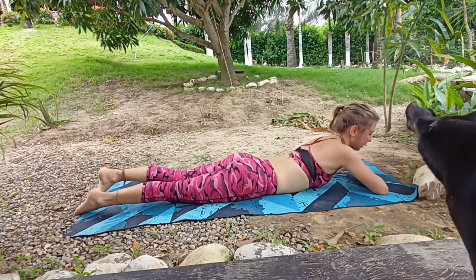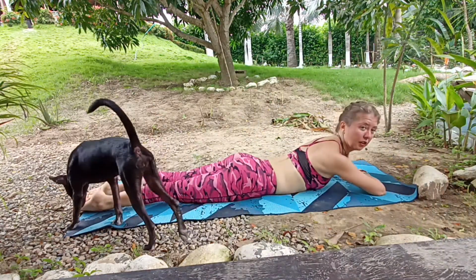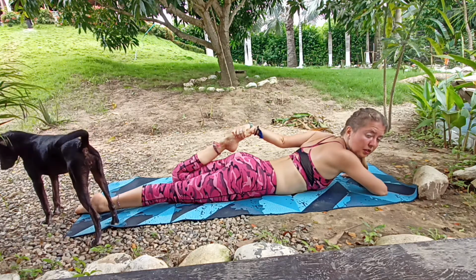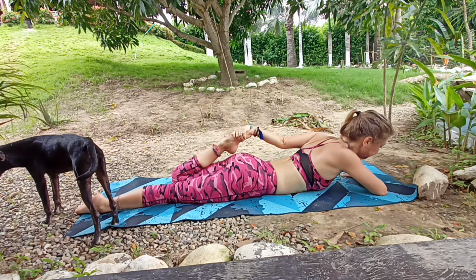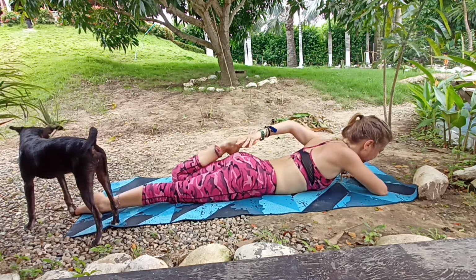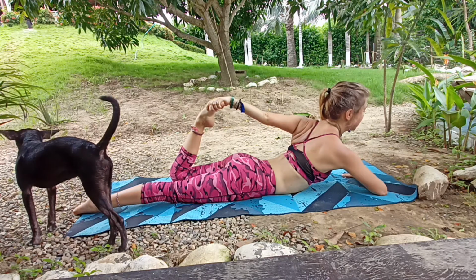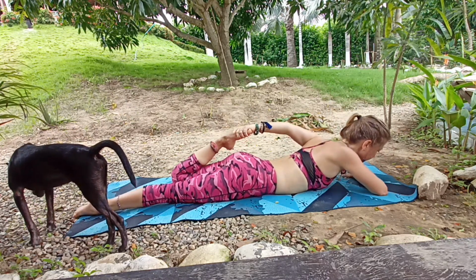So this time the right arm in front of you, bent arm, shoulders are down, and we grab with the left hand the left foot. Make sure you're not opening the knee to the side, you keep it in line. Pelvis down first, and when you're ready, you exhale to push with the foot away from you and to lift the chest. And exhale.